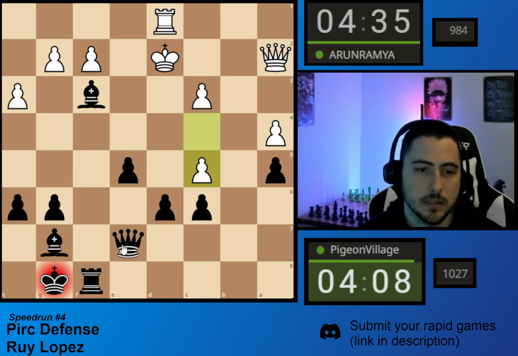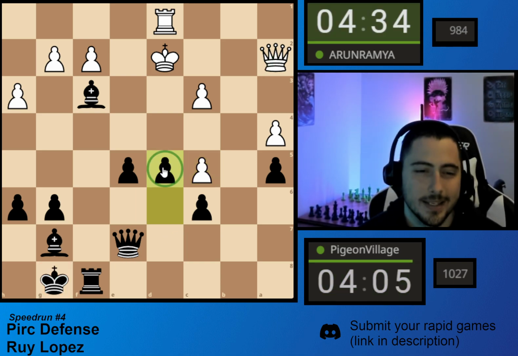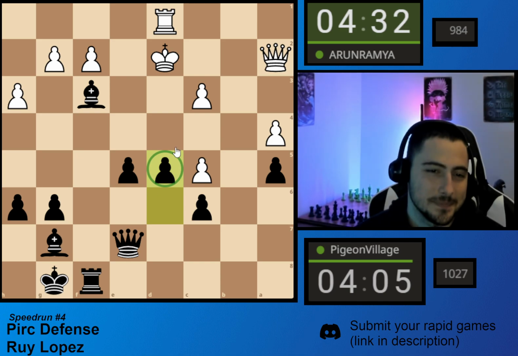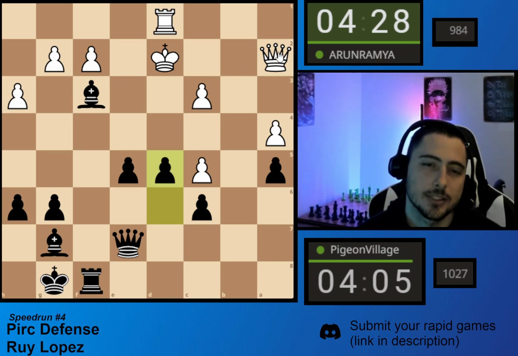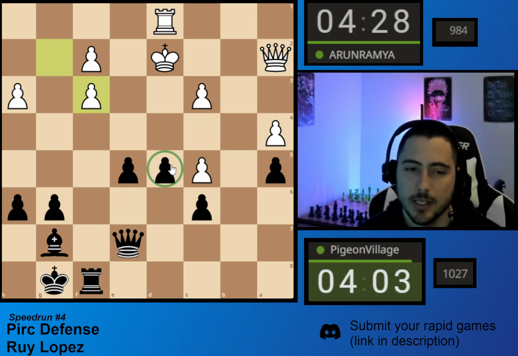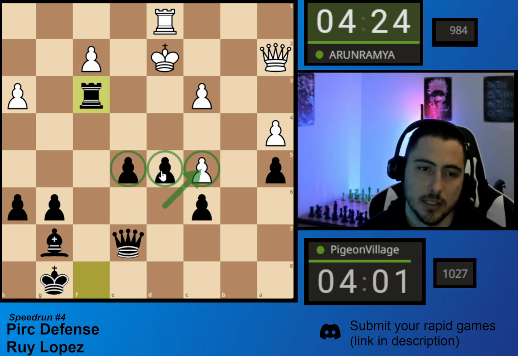I'm gonna throw in this. Oh, I see. It's a check. Okay, in that case, we push past. This helps our pawn structure. So although he got in a cheeky check, it actually helps us, because now we push past a potential pawn that could attack, but now it can never challenge us.